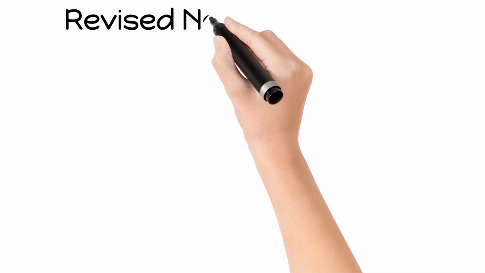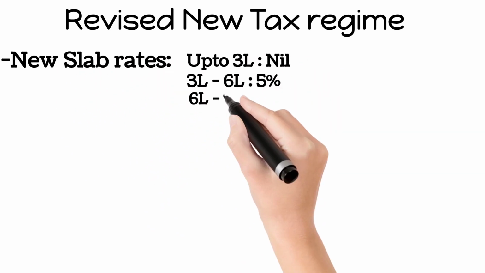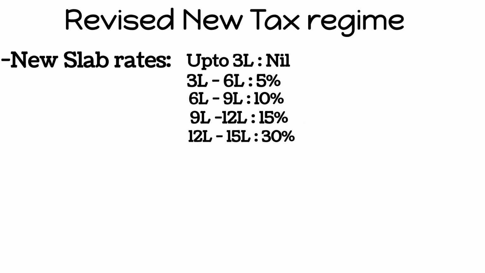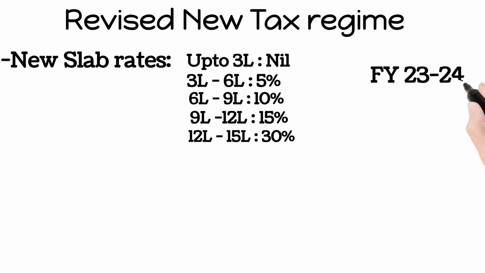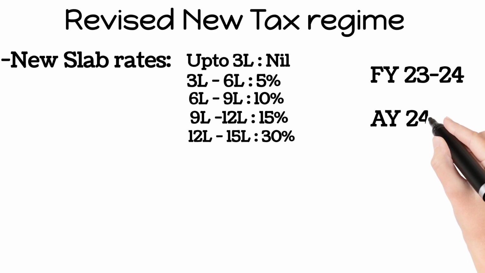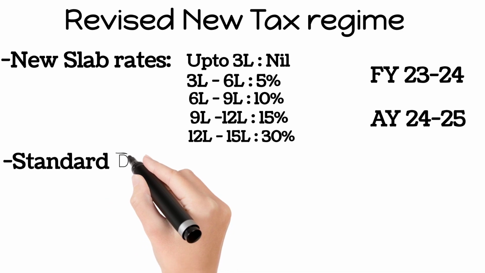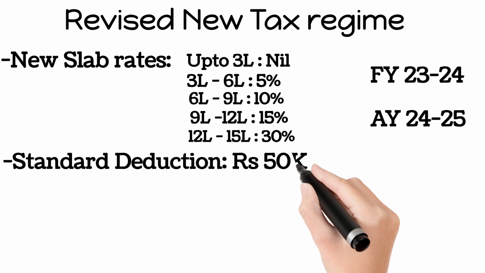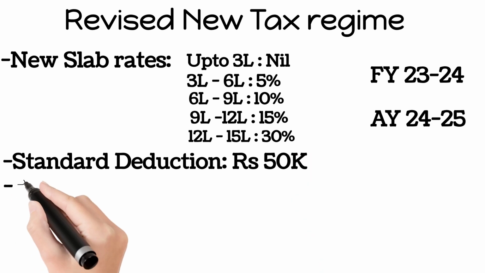What is the revised new tax regime as per the budget speech on 1st February 2023? The slabs have been changed as follows. So the income earned in financial year 23-24 will be taxed in the year 24-25 as per these new revised tax slabs for people opting for this scheme. One more revision here is the introduction of the standard deduction of 50,000, which was there in the old tax scheme. This is a special feature for the salaried people introduced by the Modi government in the old tax scheme, which is now carried forward to the new tax regime as well.